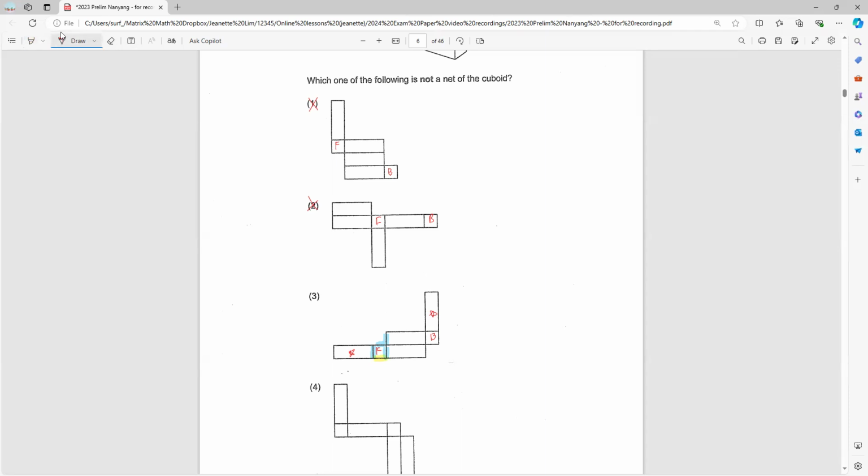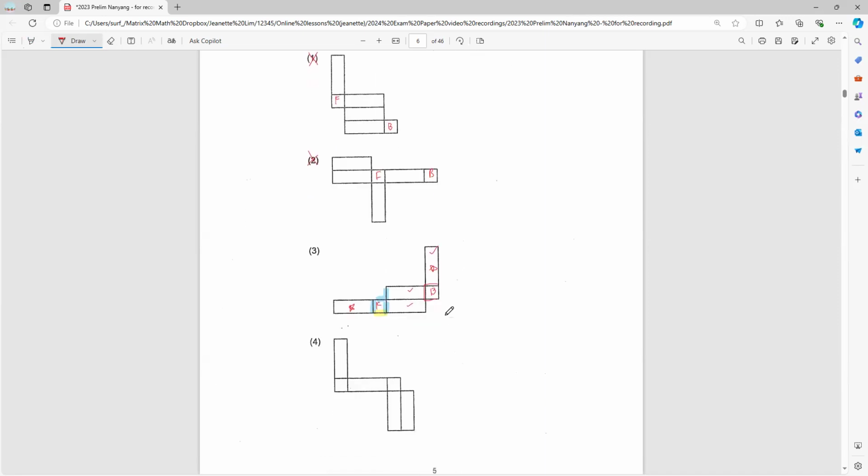So basically, this one will be next to each other, right? Wrapping around here, here, and here. But this one will not be touching this side of the back. Okay, a bit hard to explain here, but I hope you can visualize what I'm trying to say.